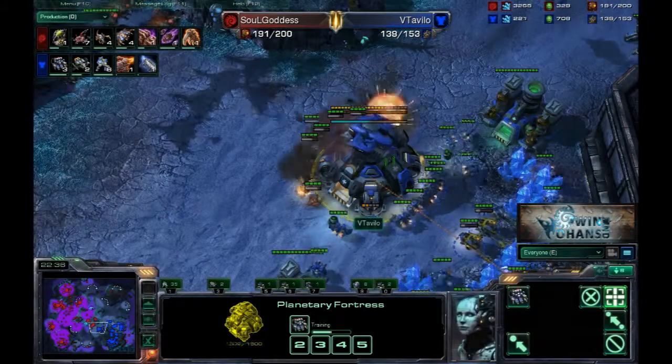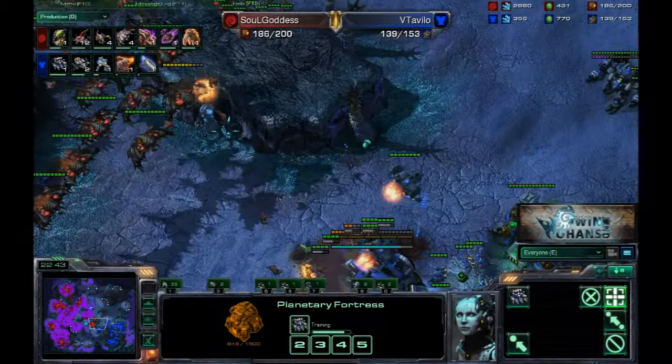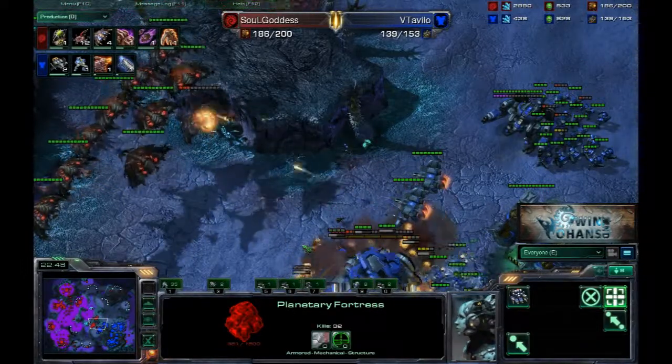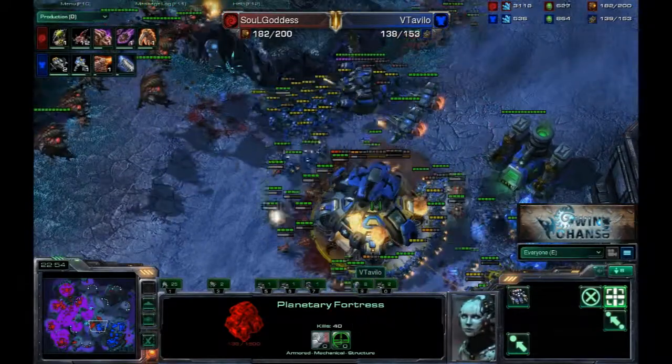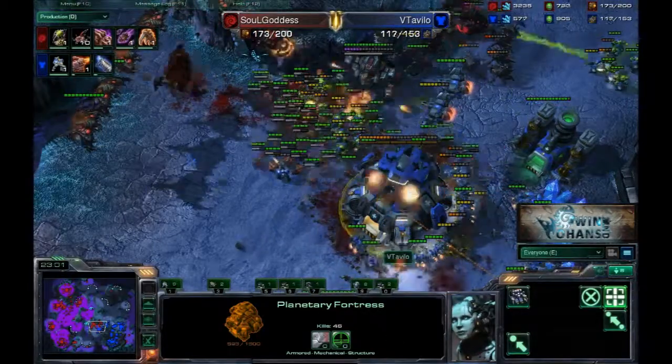Yeah, and he's going to need quite a few Vikings because there are probably going to be some Corruptors and Infestors supporting this army. Marines and Thors are not going to be enough to take this out because you have Zerglings on the map as well. This is a really difficult position for him to be in. That is a lot of Broodlings. Looks like that Planetary is getting repaired.